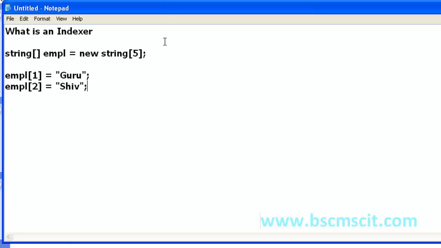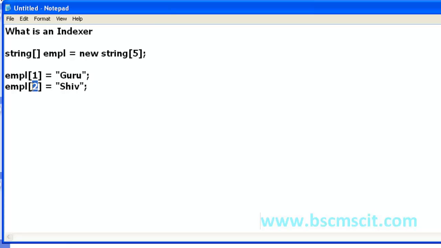So basically the arrays are accessed by using their index numbers, like 0, 1, 2. The array starts with the 0 index, so we need to always start with the 0 index. So the way we access an array, the same way we need to access an indexer.